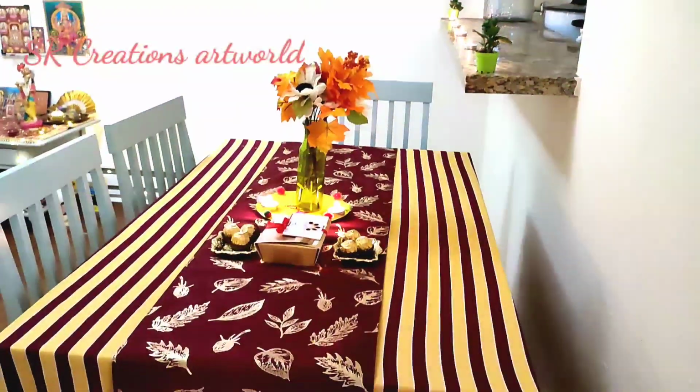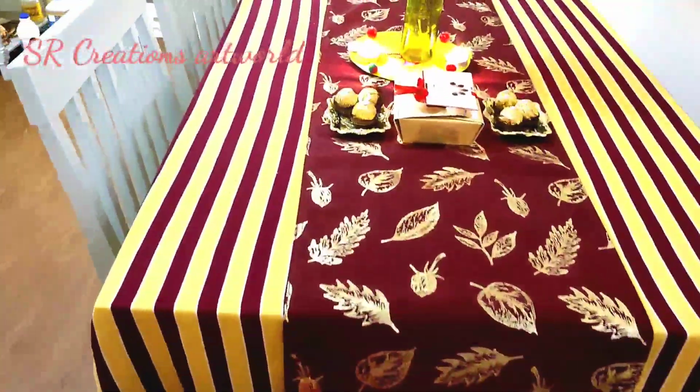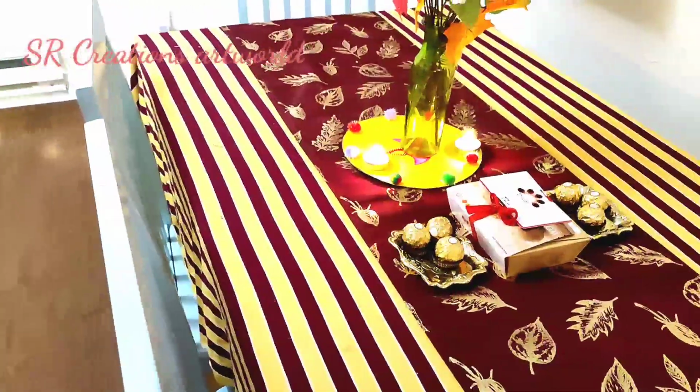And this is the dining area. We did some decorations.